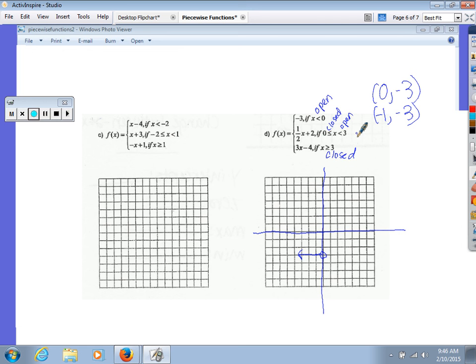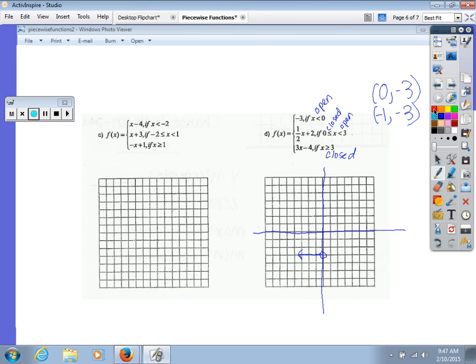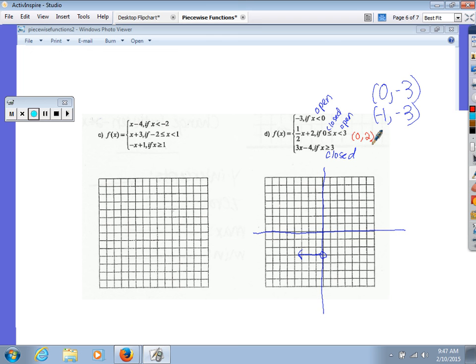How many numbers do I have here? When I have 2, that means I plug them both in and just draw a line. That's it. So if I put 0 in, what am I going to get out? I'll do this piece in red. If I do 0, I'm going to get out 2. All right, so 0, 2. Open or closed? And then what's my other number I need to put in? 3. So when I put in 3, you would get 3.5.